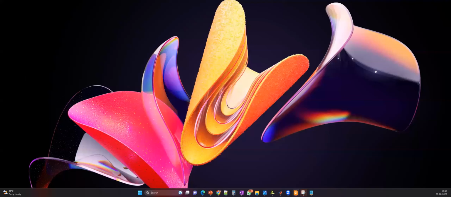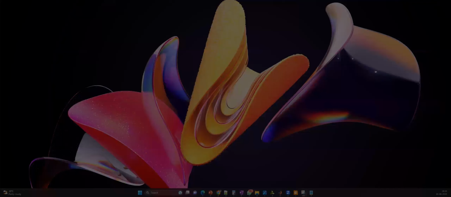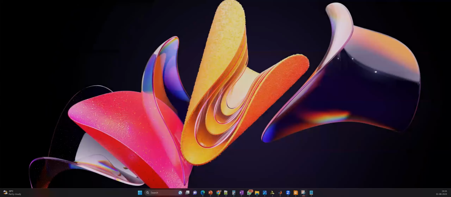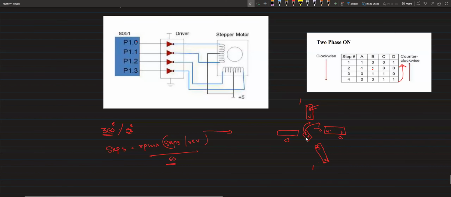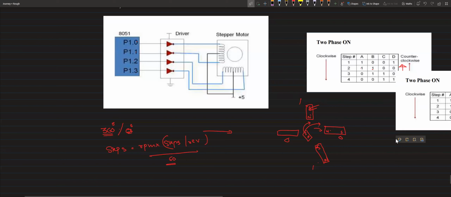In the same way, we have another method, that is the half step method, or the one phase method also we can use. In the one phase method, only one value we keep shifting, like a shift register.